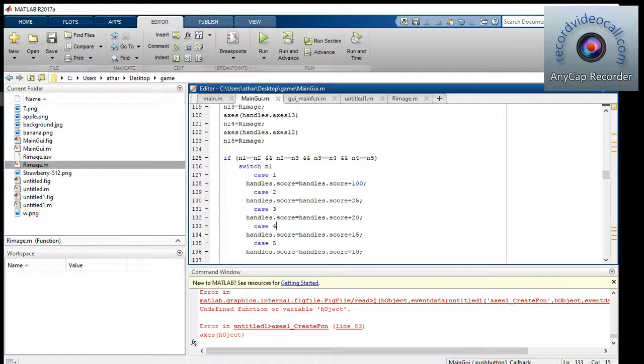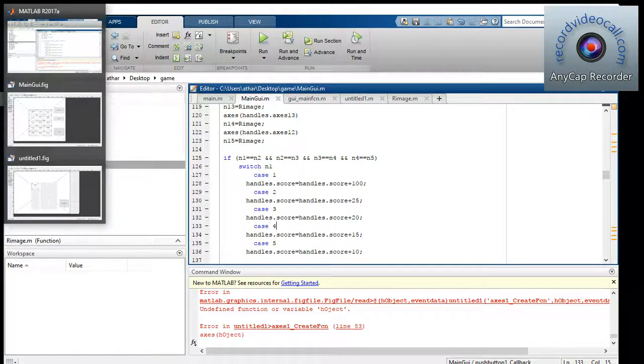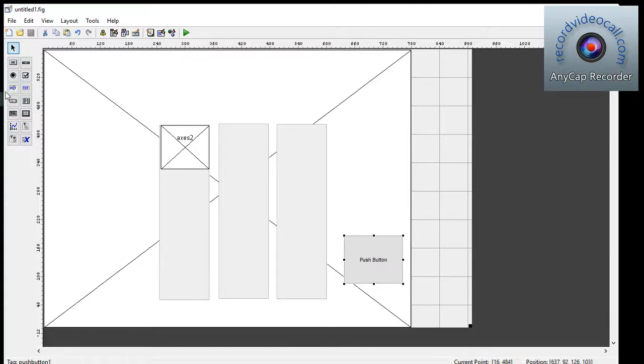okay, let me explain the score button now. So this is the edit text button. We can display any number or text we want on this button. This is a dynamic text displaying button, and this is a static text displaying button. So I will choose this button, I will place it here.